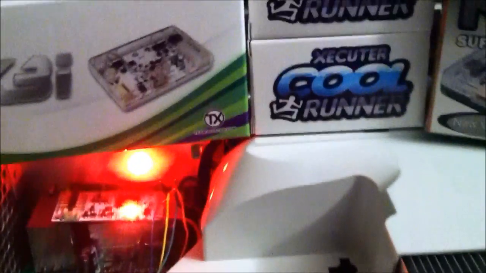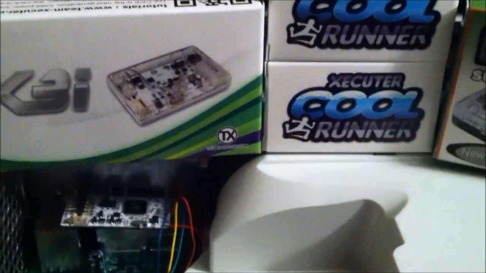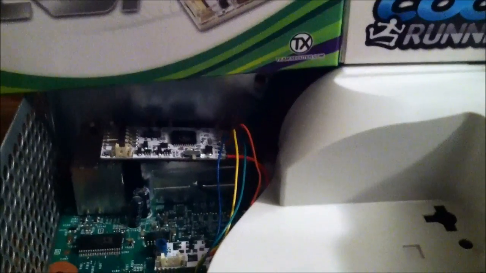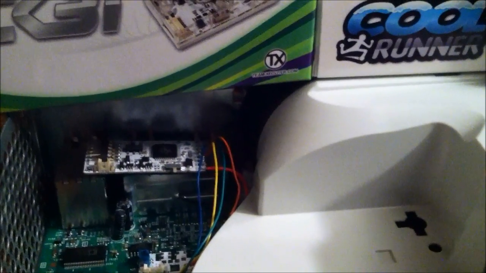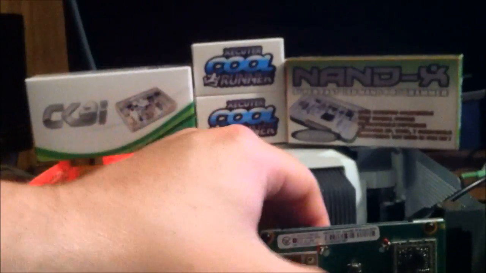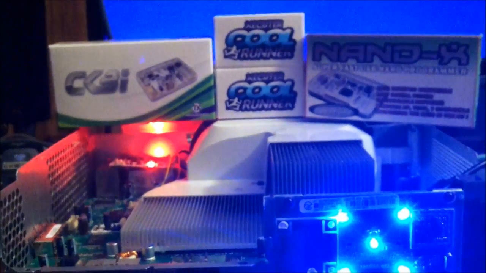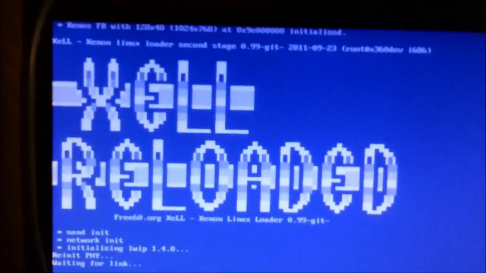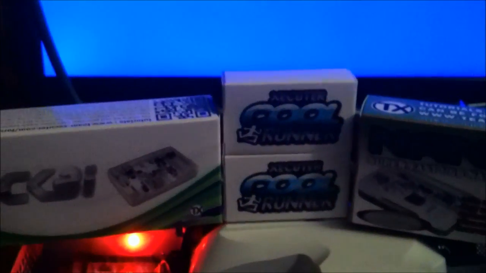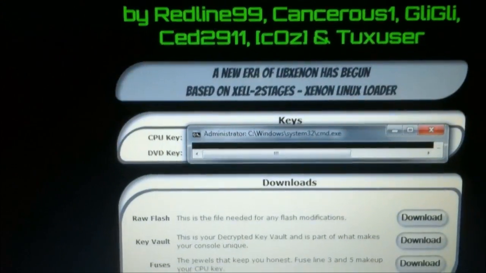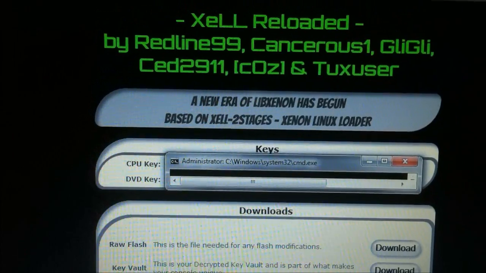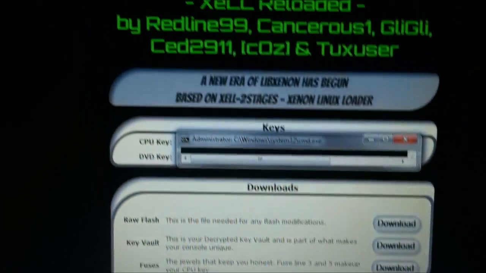Now just to be safe, let's go ahead and reset the power supply. You'll notice the light on the Coolrunner goes out, so we'll just push that back in. And the light's on. So, let's go ahead and slide the camera back and hit the power button. You'll see the Coolrunner flash, and then you'll see the console boot right there. I'm not going to show you the CPU key, but I will take you to the computer because I put the IP address in the computer, and you'll see everything loaded up there.